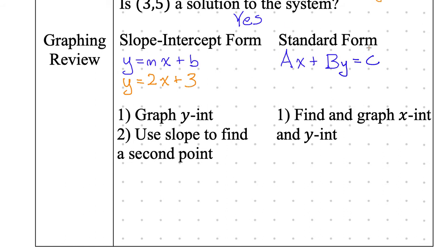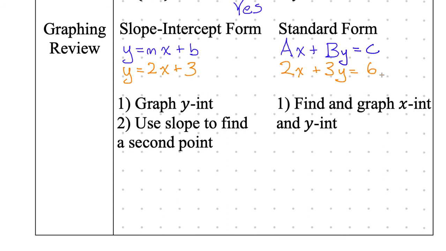Someone give an example of standard form, please. Eamon? 2x plus 3y equals 6. That is a really, really good example because it will be easy to find x and y intercepts. I was hoping that you would do something that is divisible by both 3 and 2, and 6 is divisible by 2 and 3. Yes, thank you, Eamon. That was an awesome example. Let's go ahead and talk about how to graph those things.